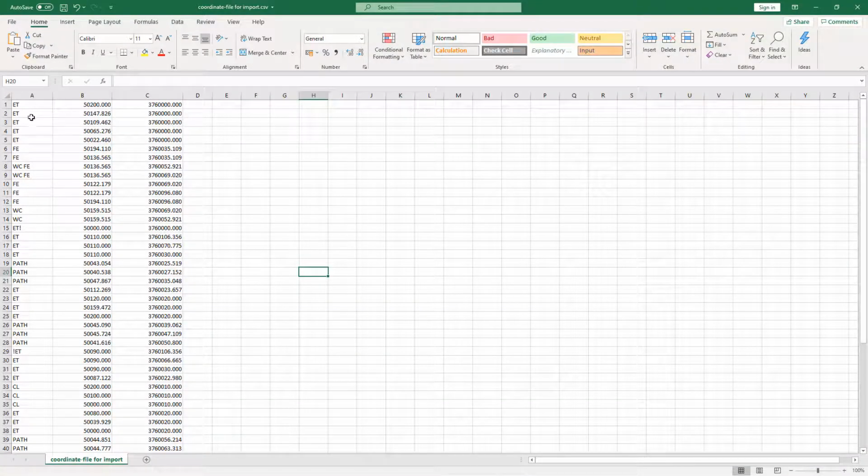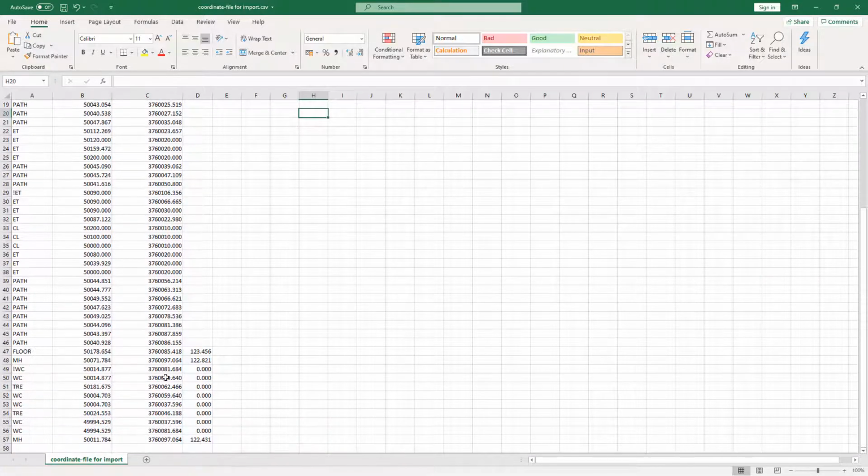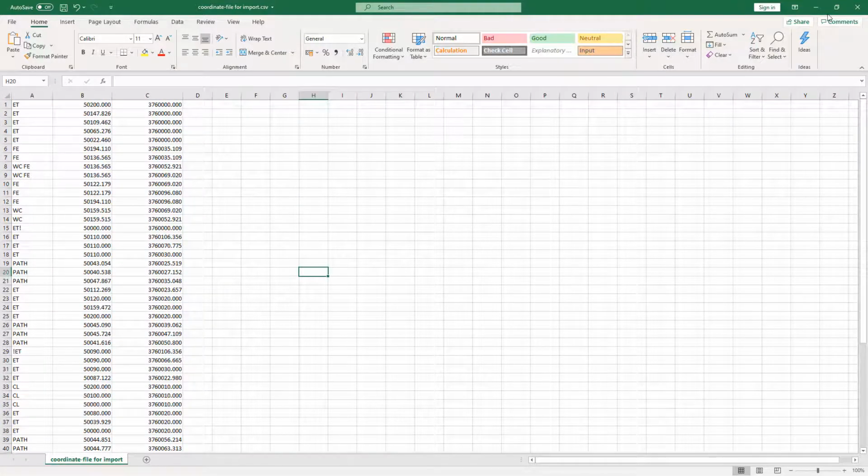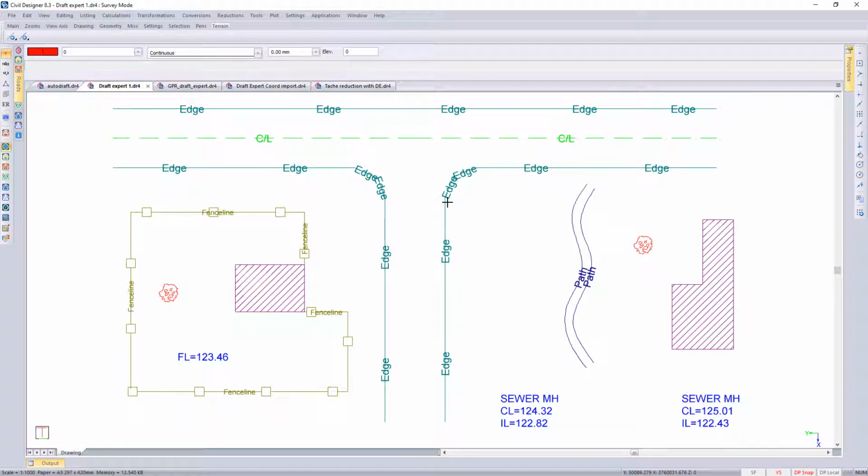If I open up the actual survey file in Excel, you can see the points, and wherever you want to end a line, you can add a suffix, an exclamation mark suffix. And when you want to start a new line, you can use an exclamation mark prefix. You can always set those in the option settings, your own preferred symbol that you'd like to use. We've also got some levels for the floor and the manholes as well. Okay, so those can be used interchangeably, the prefix and the suffix, to start or end a line.